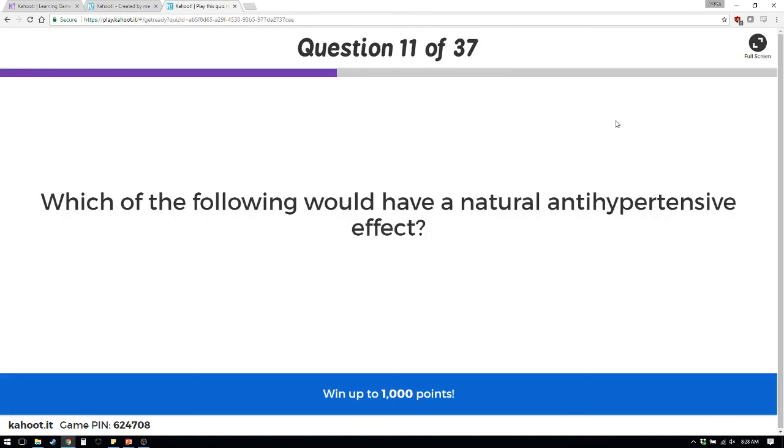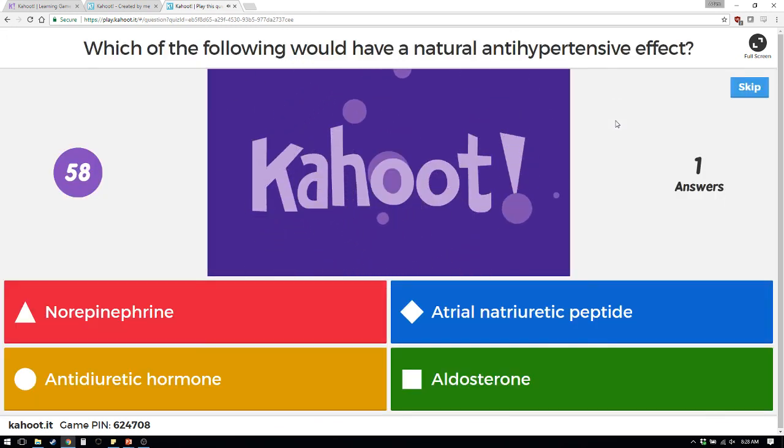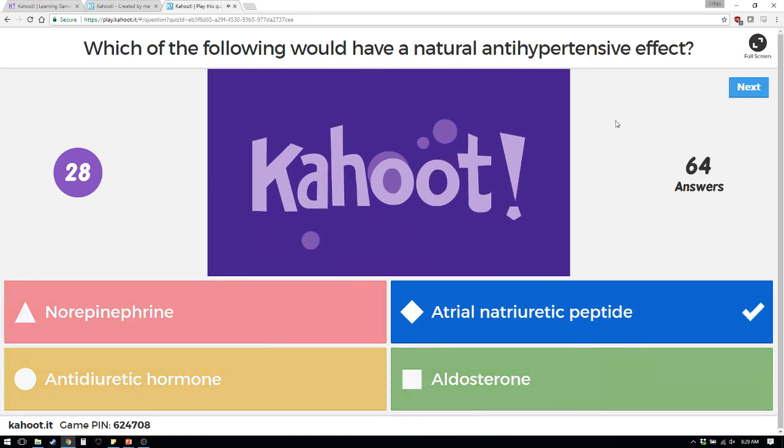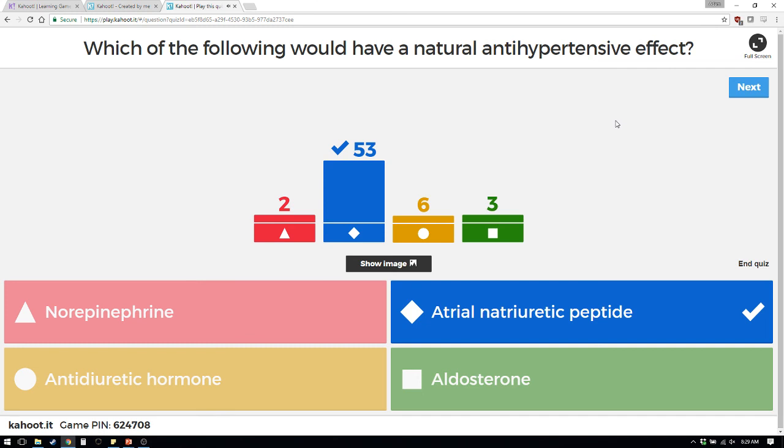So which of the following would have a natural antihypertensive effect? So which one of these would naturally lower blood pressure? Where the body has too high a pressure, it's too much fluid around, what gets released in response to this? Atrial natriuretic peptide, or ANP. Okay, so what would norepinephrine do? Should vasoconstrict, right? Because it can activate not only the beta receptors on the heart to increase heart rate and contractility, but more primarily, you'll see norepinephrine has a preferential effect on alpha receptors. So you see a lot better squeeze there on those alpha 1 receptors on the blood vessels, right? So that can increase blood pressure, right?